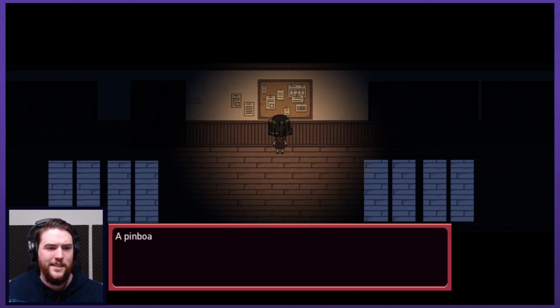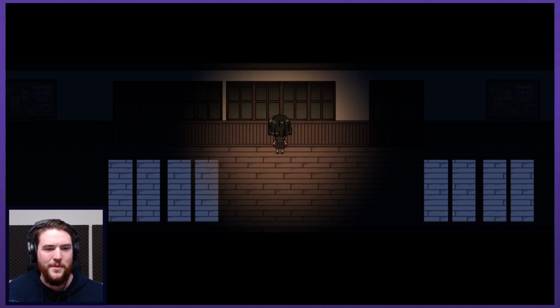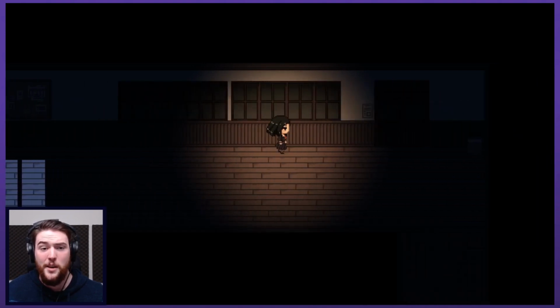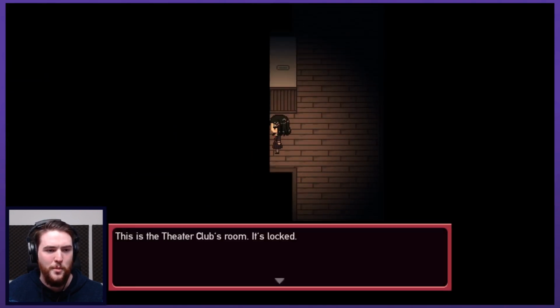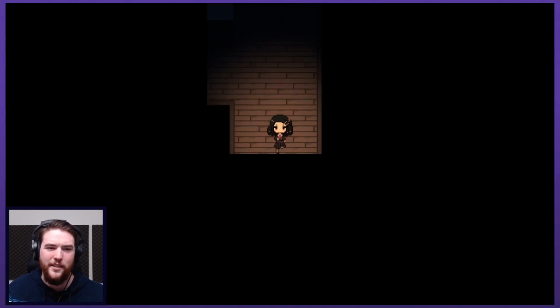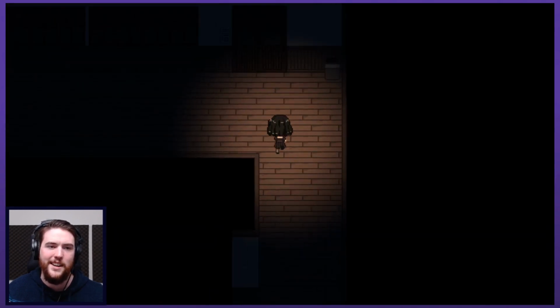A list of safety regulations, pinboard with school papers. I'm just curious if I look through the windows of the classrooms if something's going to jump out at me. I'm half anticipating that. Boring trash can. What about all this? The club room. This is the theater's club room. It's locked. I don't think I need anything from here. This leads downstairs and outside the school. I should be able to find everything I need on this floor. No need to go back downstairs.